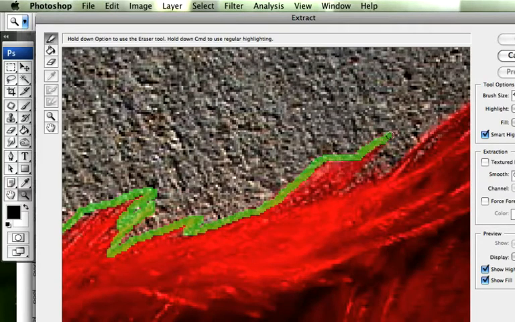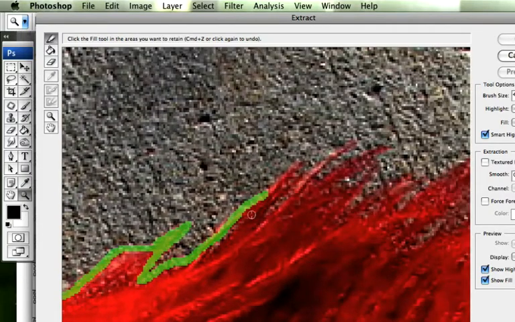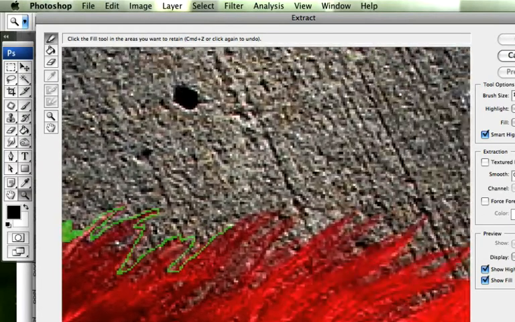So just tracing up the edges. Like so. Okay, just decrease the size of the brush. I might have gone a little bit too small there, but we'll see.